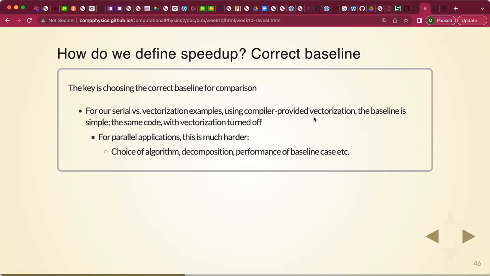It depends on the way you decompose the processes, the performance of the baseline case, etc. So this is something which may not be so trivial to assess properly. But for vectorization versus no vectorization, this is normally pretty trivial because you have the same code. You don't do anything with the code. You just rerun it with different compiler flags.